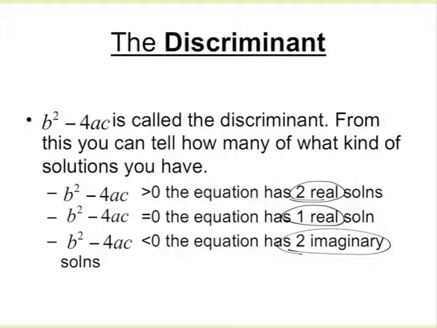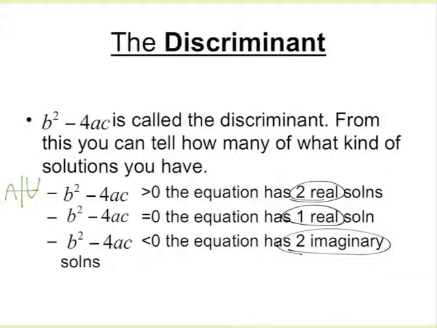This means something about the graph. We learned when we learned how to graph quadratics that they were parabolas. Solutions are places where the parabola crosses the x-axis. So if that discriminant is positive, that means our graph could look something like this. It could also maybe look something like this. But somehow it's crossing twice.